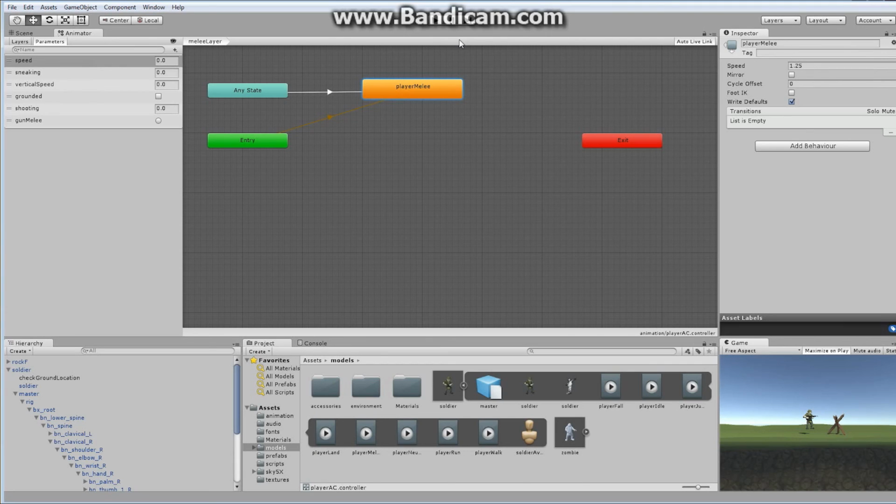If you guys enjoyed it, let me know with a thumbs up. I'm hoping that you guys are putting together really awesome games. They don't have to be shooting games now. With this melee attack, you can start doing sword games or anything else that you really want to do.